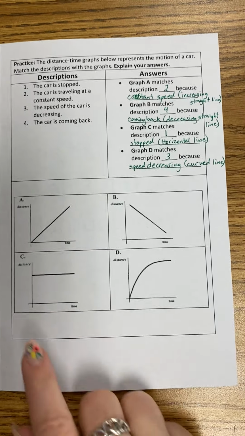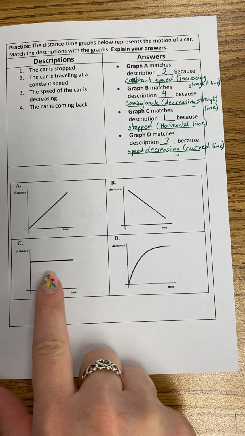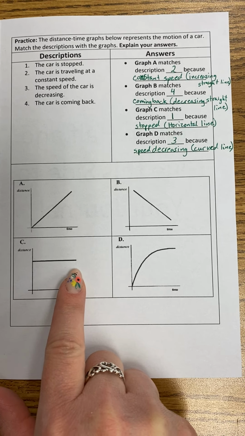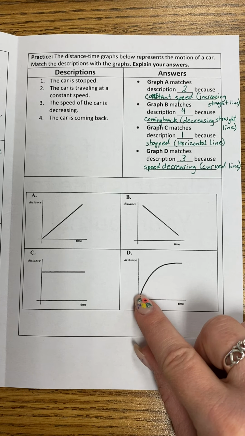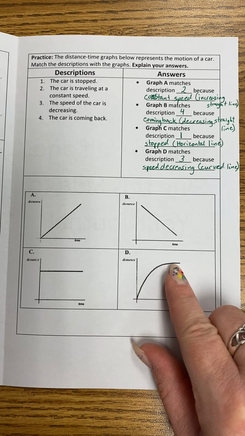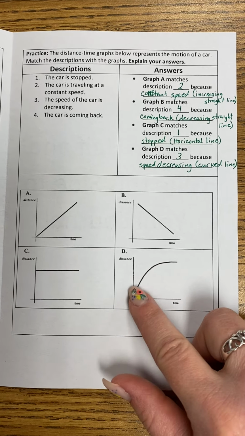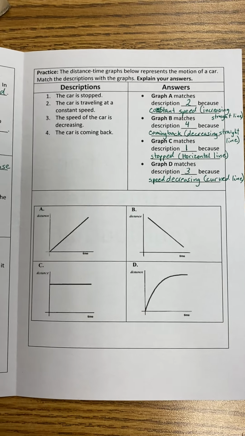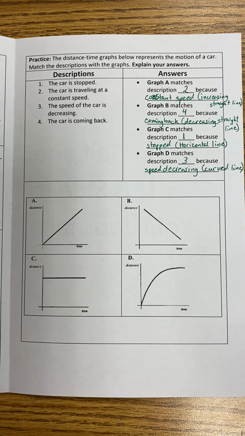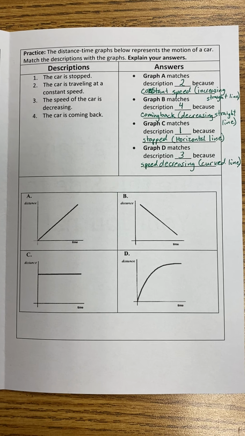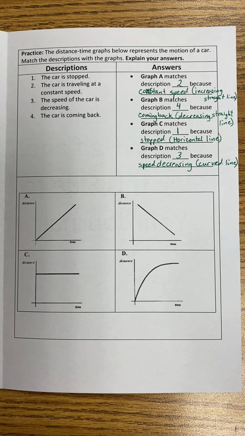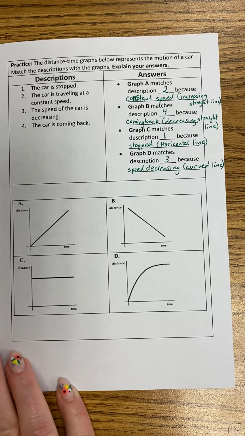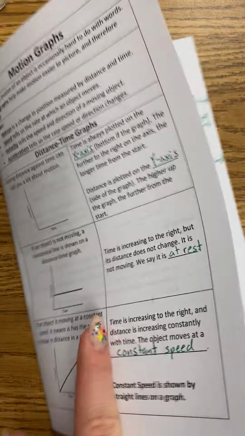On C, on a distance time graph, if it's a horizontal line, it means that you are stopped or at rest, okay, and then this one, when it's curving upward, it's the opposite of accelerating, so you are decelerating or slowing down. Okay, so if you need to write any of that down, push pause right now and finish copying down those words. And I will get the next one ready so we don't have to make this video super long.